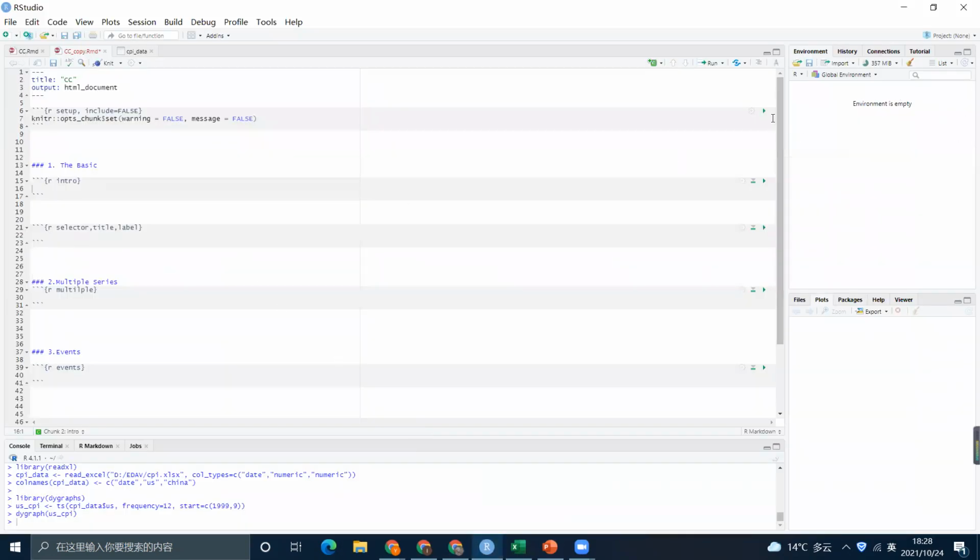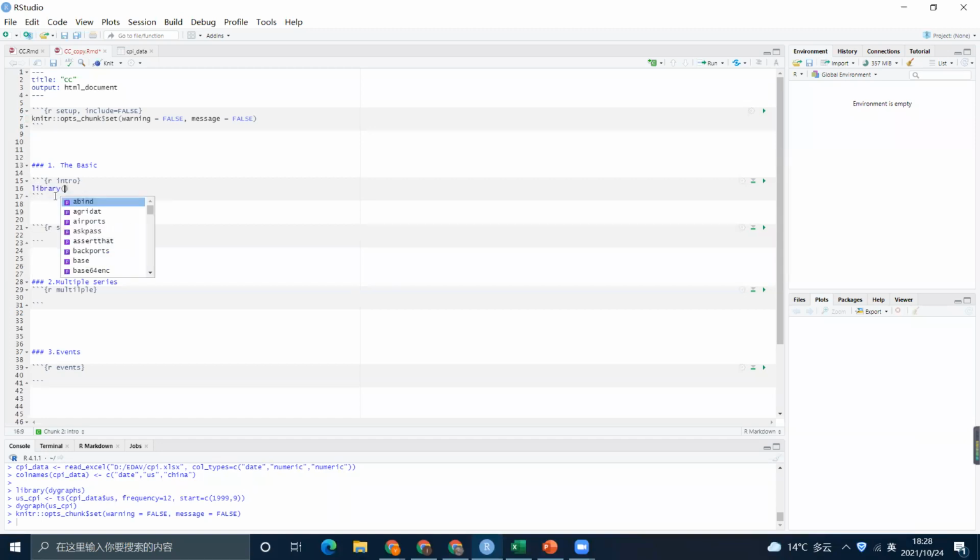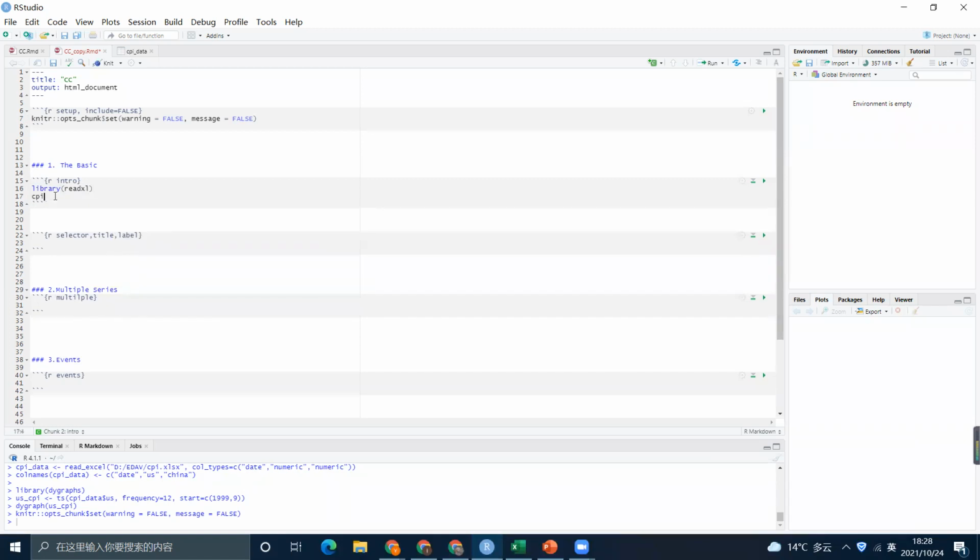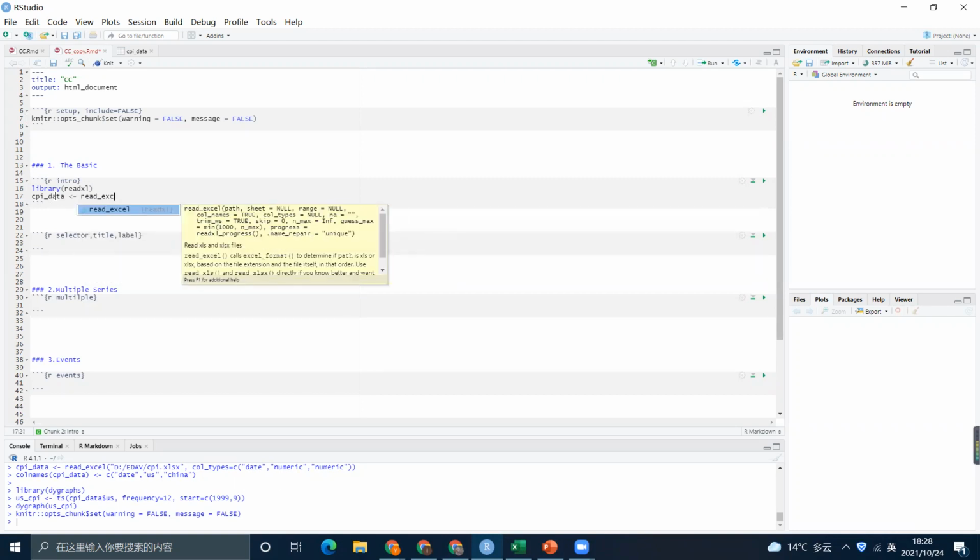In R, the first thing you want to do, of course, is to import your data. Since my data is in an Excel file, I will be using this read_excel function.